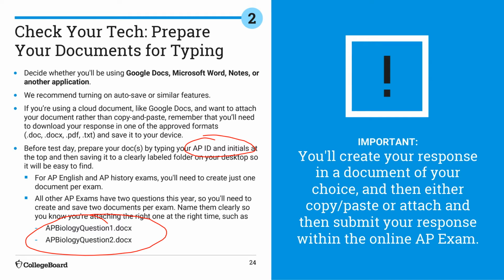You might want to label the questions. There can be 2 questions, so you can be AP Stats or AP Macro, question 1 or question 2. Make sure you submit the right question with the right question, because even if you don't, the file name doesn't matter so much. It just keeps it straight for you when you're taking it, okay?